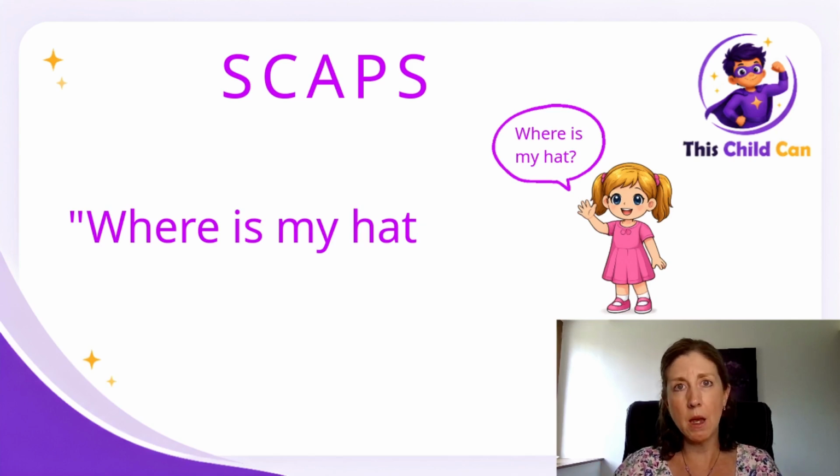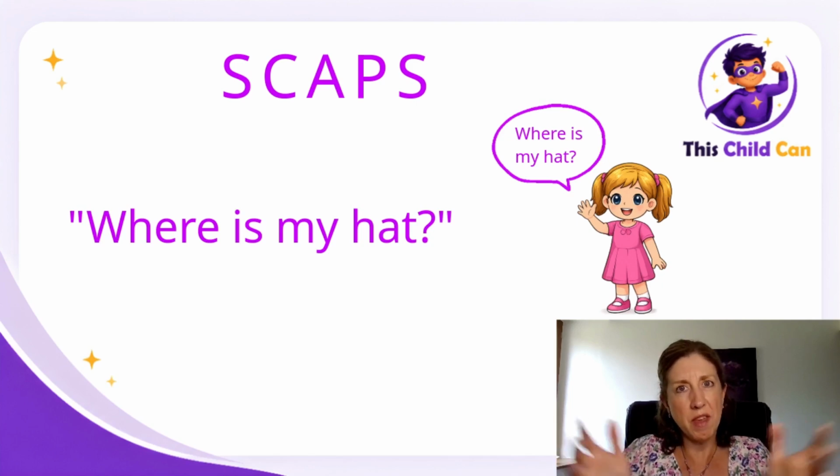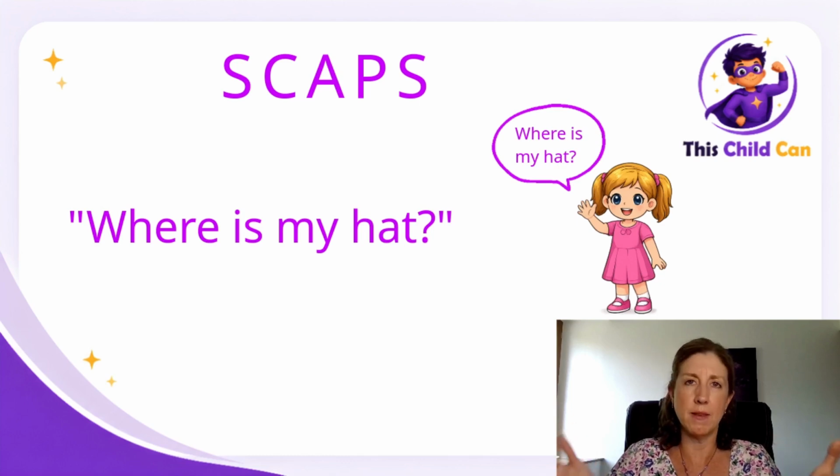After this comes P, punctuation. And in this case, we need a question mark because this is a question being asked. And the punctuation always has to relate to the sentence that's being spoken. And finally, we have S for speech marks again. The acronym SCAPS starts and ends with the letter S for speech marks to show that everything within the speech marks is what has been said by the character.